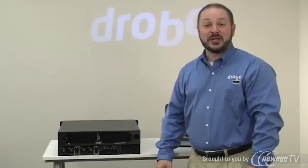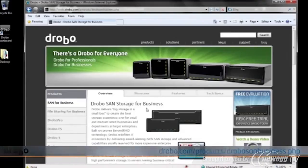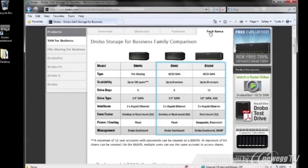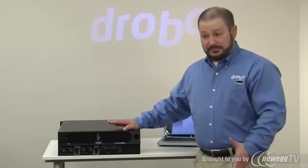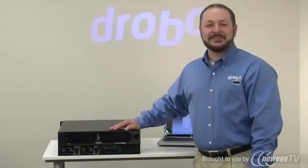This is a great solution — Drobo model B1200i is pretty cool. What's even more cool is the information you can get on the Drobo website. Go to drobo.com and under our products page you'll find more information about our SAN storage for business, both model B100i and B1200i. You can go under the features tab or the tech specs tab to get more information. While you're there, check out our free eval program — click on free eval, give us your information, and we will get you set up to evaluate a Drobo B1200i or any product for 30 days. I'm Mario Blandini and that was a quick look at Drobo model B1200i.